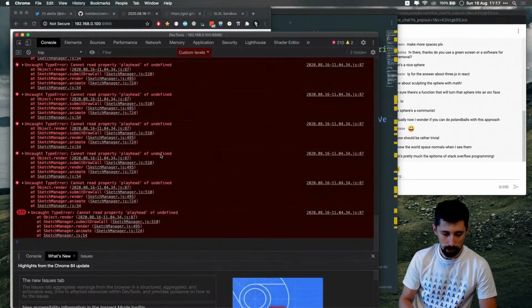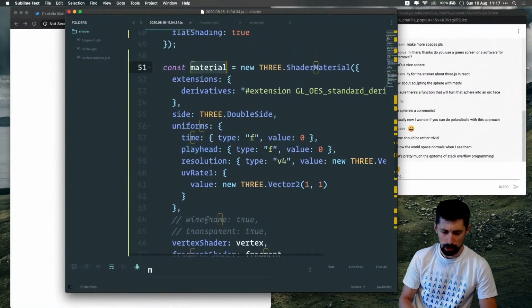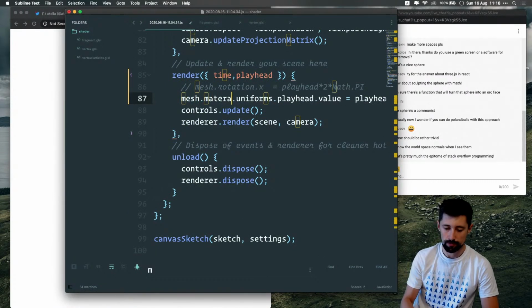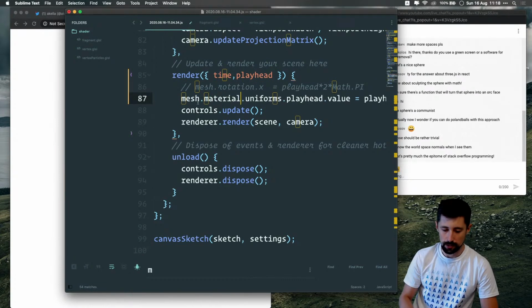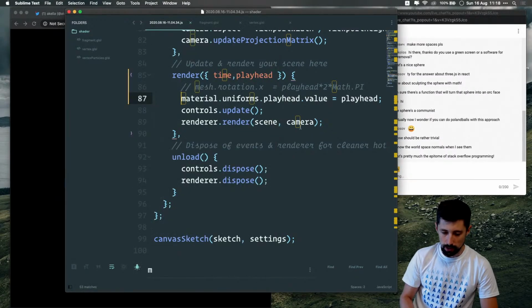No, not: cannot read playhead of undefined. Yeah, I think we have material, so we could just do, oh, it should have been material here. But I think it's even better to just have material because I anyway have this material global. It's right here, it's perfect.